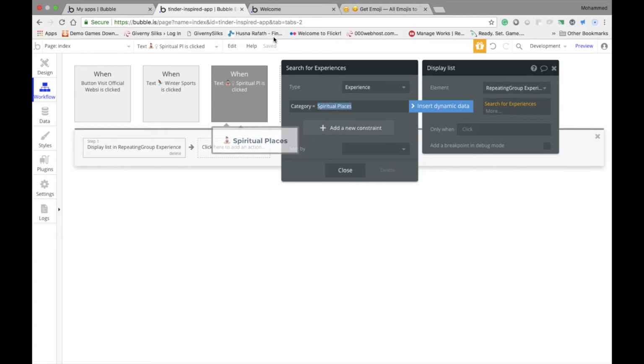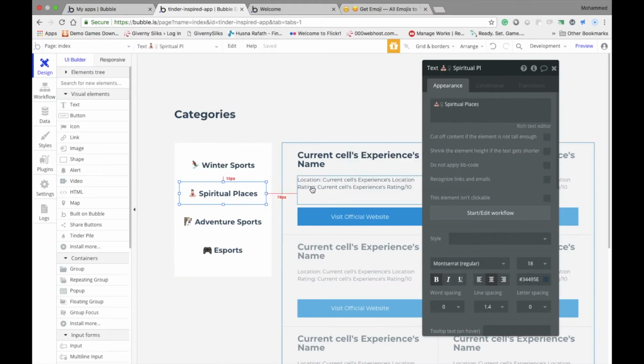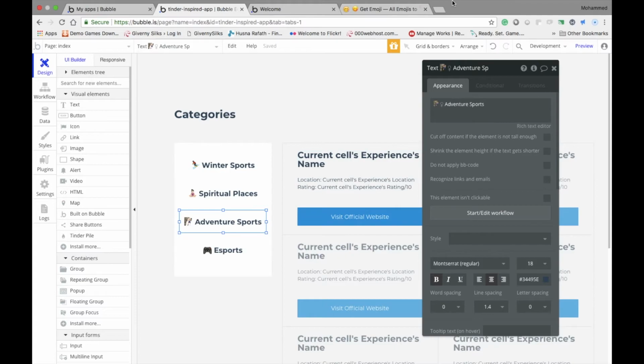Now this doesn't have to be accurate. This is only for your backend, but if on the dataset it's saved as spiritual places, it will display all the items which have the category as spiritual places.